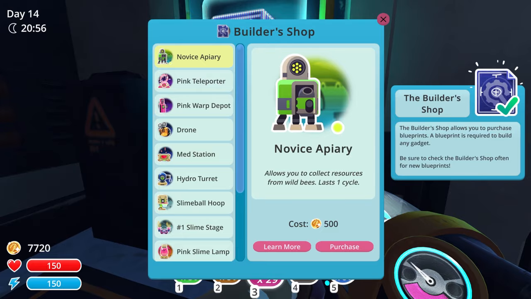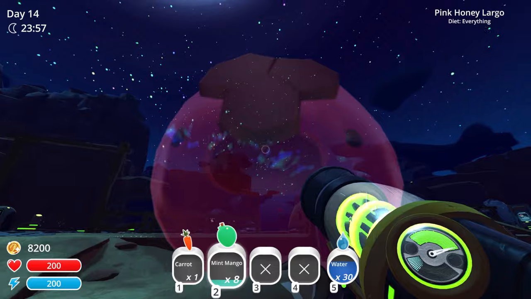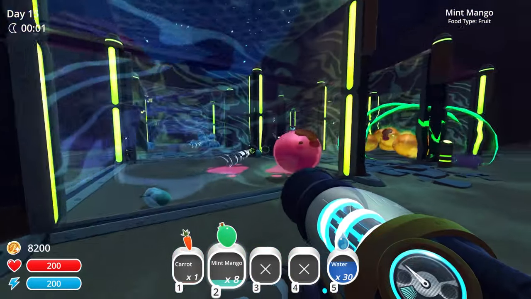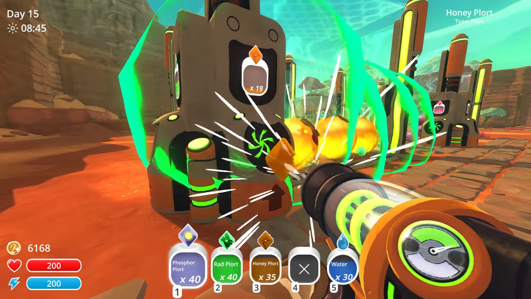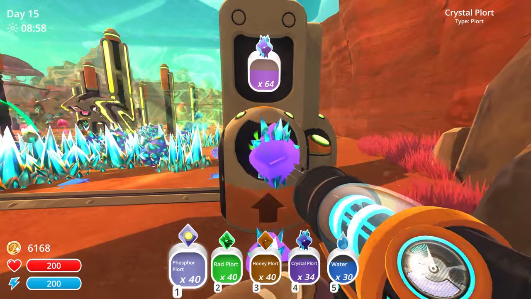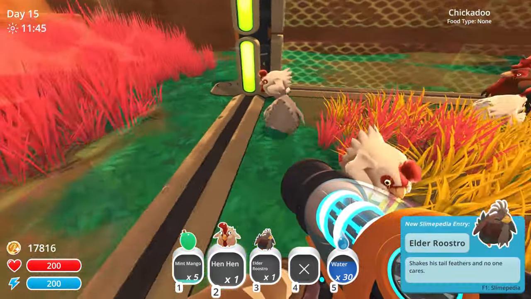Between all the module upgrades, I was about to have the most wonderful time. Something that did have to go sadly were the pink largos. I just wanted an ungodly amount of pink slimes so I could farm loads of pink plorts. Besides the pink plorts, I had plorts of all flavors coming in, from rads to honey, crystal, and so much more. Even my coops were growing old and large, needing to make room for more hens to blossom.